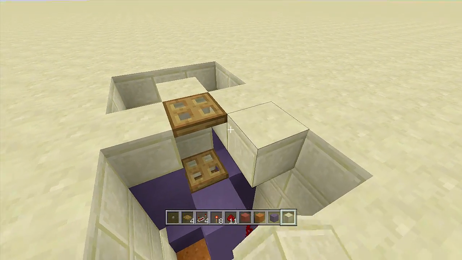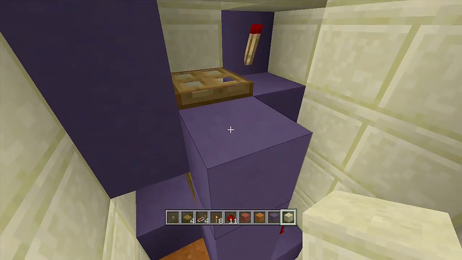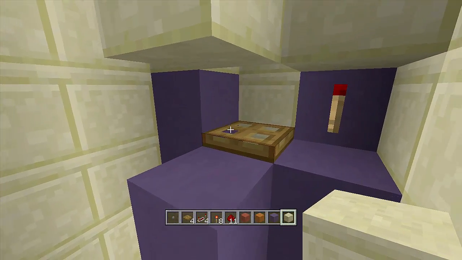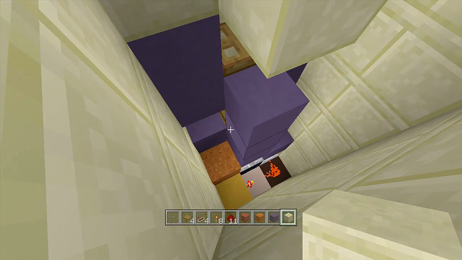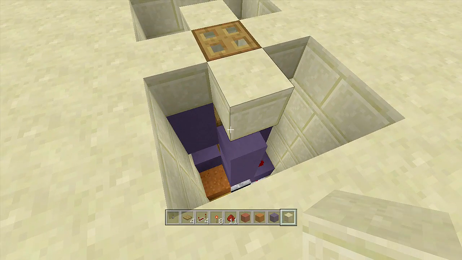Take out your blocks of choice and place another block of choice right above here. Do not place a block right here next to this trapdoor. Make sure you do not place a block here or else it will ruin everything. Now all we have to do is put in our input and we will be completely done.